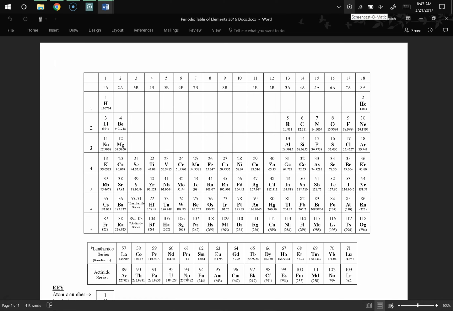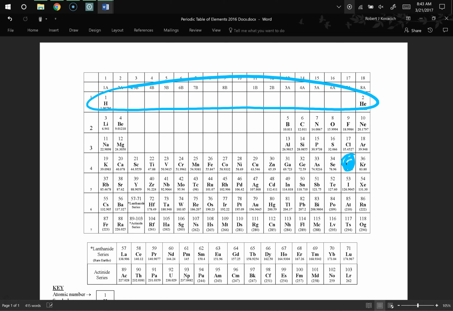Well, in this particular problem, I'm looking for bromine, right? That's the electron configuration for that element right there. So when I'm filling up electrons into energy levels and sublevels, where do the first electrons go? How do you know that? By looking at this table. What does this constitute? That's the 1s. And how many electrons fit in it? 2. So how many electrons do I have to deal with?